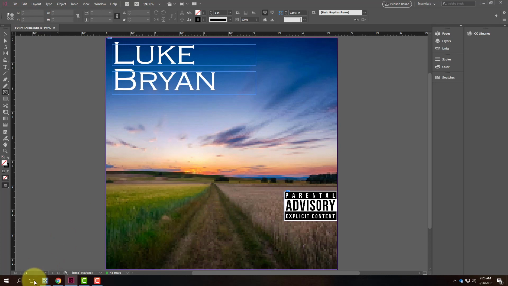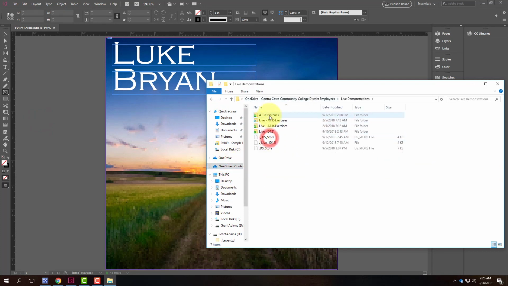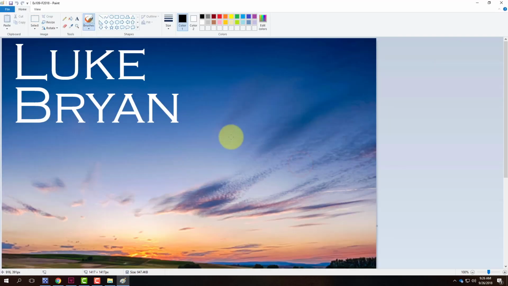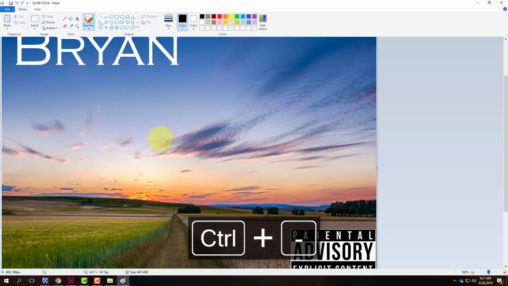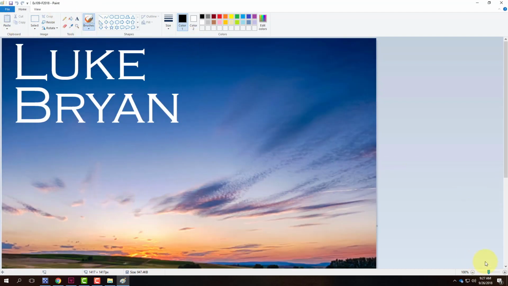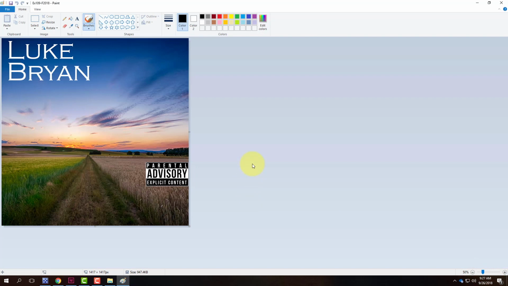And it's going to write my file. Now, if I went to my flash drive, there's my Luke Bryan cover. And double click it and open it up. Of course, it's small. There we go. And there's my final version where everything's in. And you can see that it has the full resolution image and creates a nice quality output.